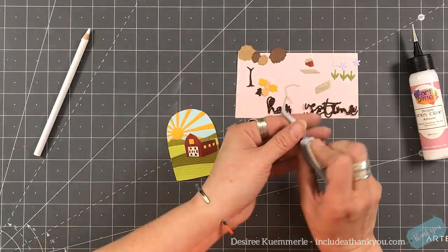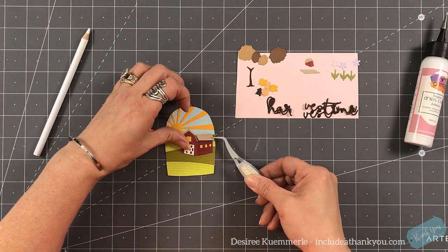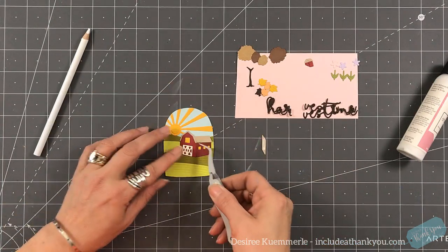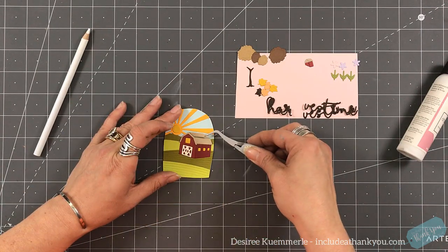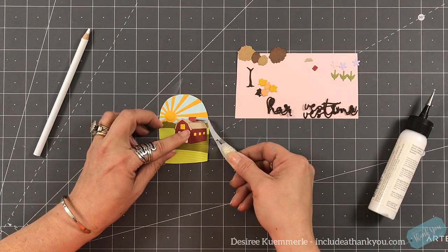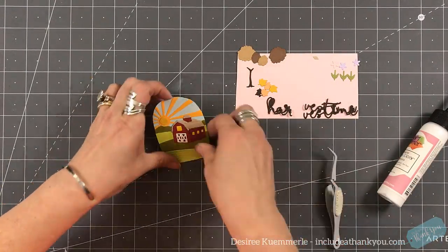I'm now going to put my roof pieces on. I forgot to put the front piece on first — that's another reason why I like to use liquid adhesive. I've got that little bit of time to pull it back off. So once I have that one piece in, I'm going to set my roof and then set the next piece in. Sometimes when you dive right in, you still have a boo-boo. I'm going to put the little stack on top of the roof, and they actually have another die you can use in a darker color just to give it a 3D look, and the same thing for that roof as well.